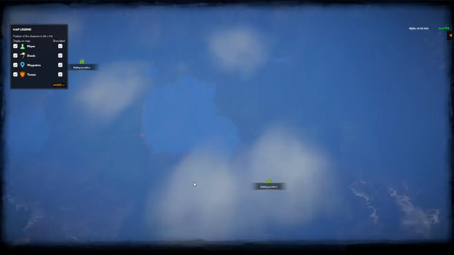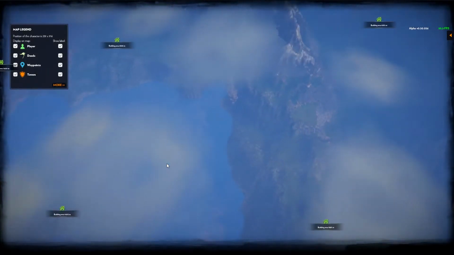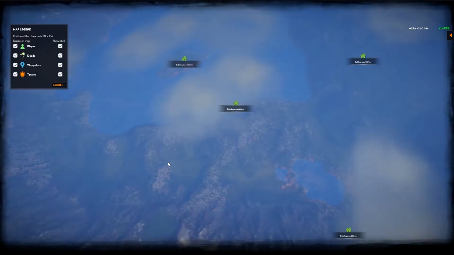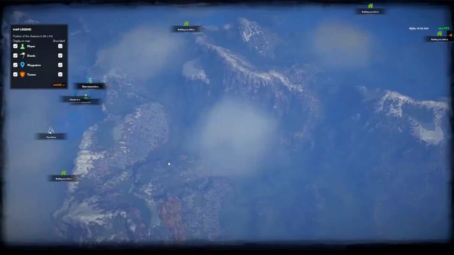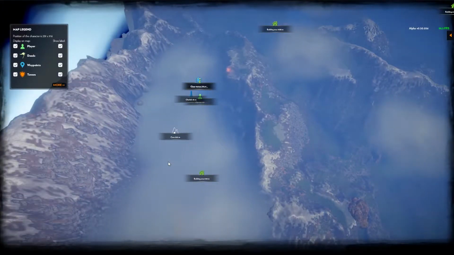That used to be all it was. Now you can actually, I'm currently moving it with the keyboard. So just the WASD keys, which is a nice update. But you can see a much better looking map, 3D. And it starts to show you some points of interest.